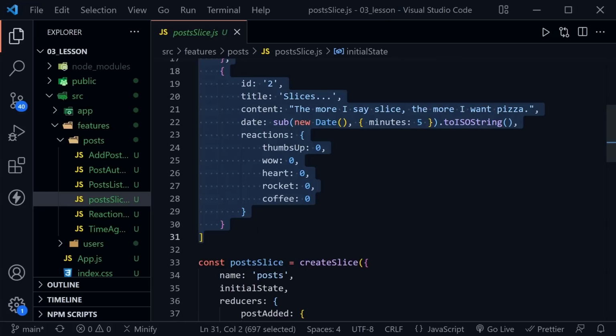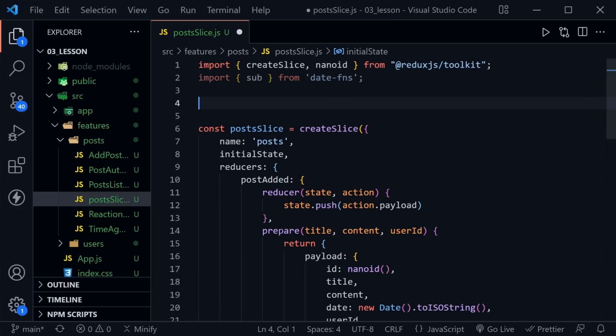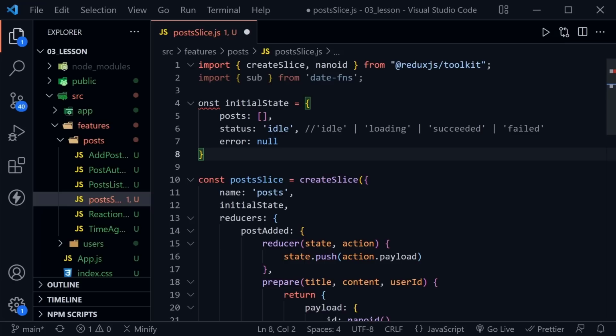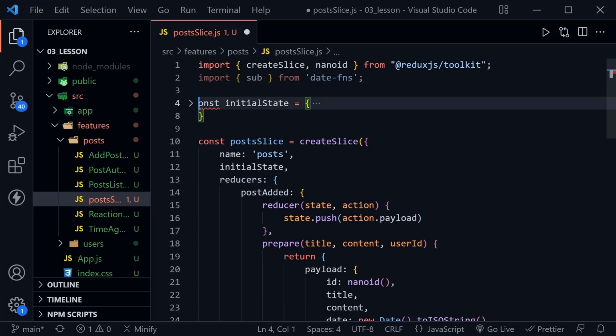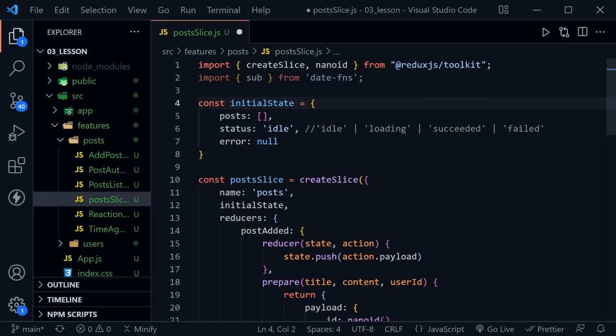So we'll remove all of this just with the backspace. And now I'll paste in what we're going to have for our state. Oh, and I missed the C on const. So let me add that and now expand this once again. There we go. So now we've got our initial state and we've got an object now. And so posts is an empty array because we haven't populated or hydrated that yet, if you will. And then the status is set to idle. And notice I've got a comment here because these are the different values we're going to use: either idle, loading, succeeded, or failed. And then we've got a spot to hold an error if we do receive one. And we just set that to null to start out.